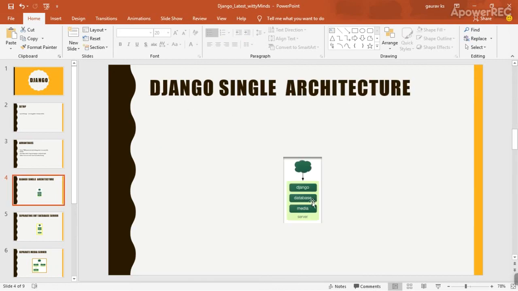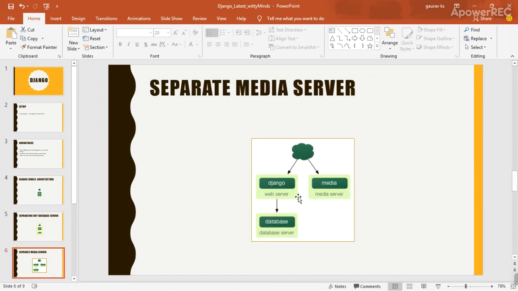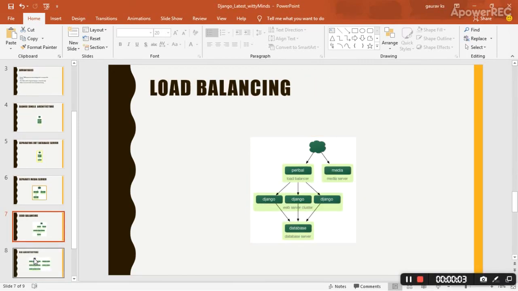So this is Django single architecture containing the Django database, media and server in the same system. Here we have just put the database in another component, another system. Here the media server is different and the database server is different, and the Django web server is running on its own. We can use a load balancer.